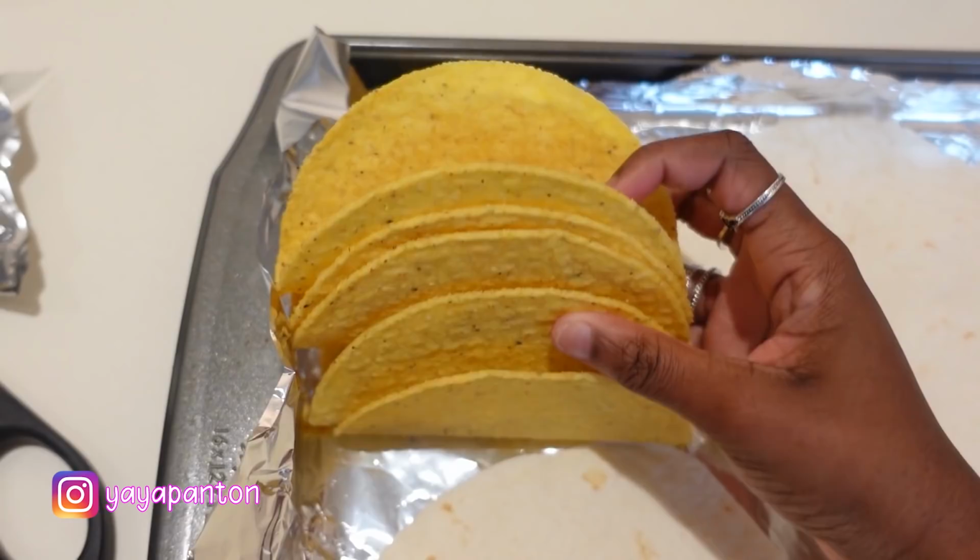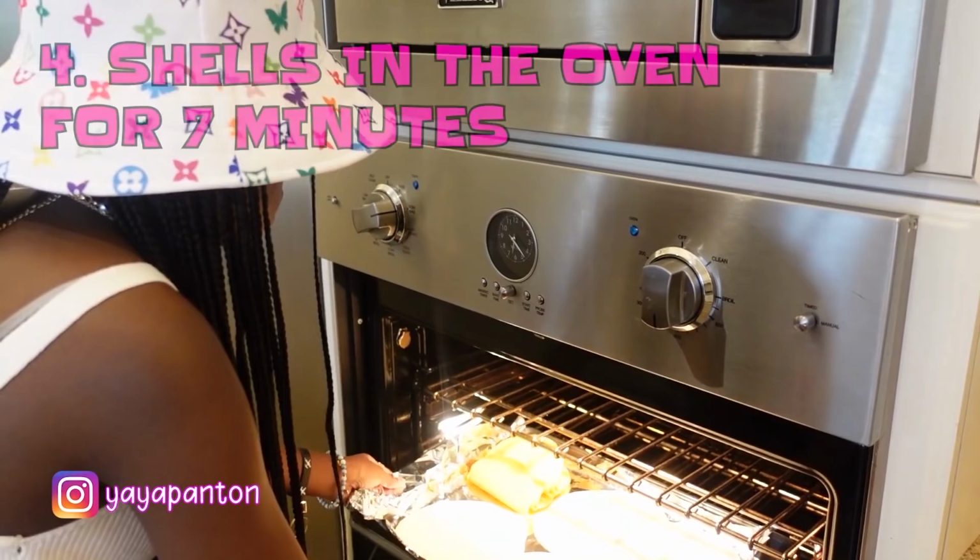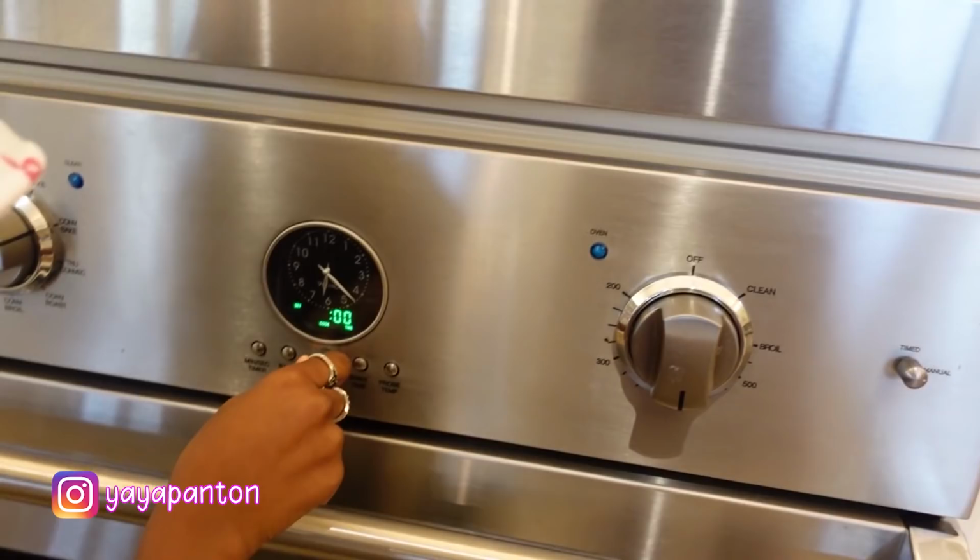But now we're gonna add them to the oven. And we're gonna put it on a timer for 7 minutes. That's how long it says. And we'll see you guys in 7 minutes.